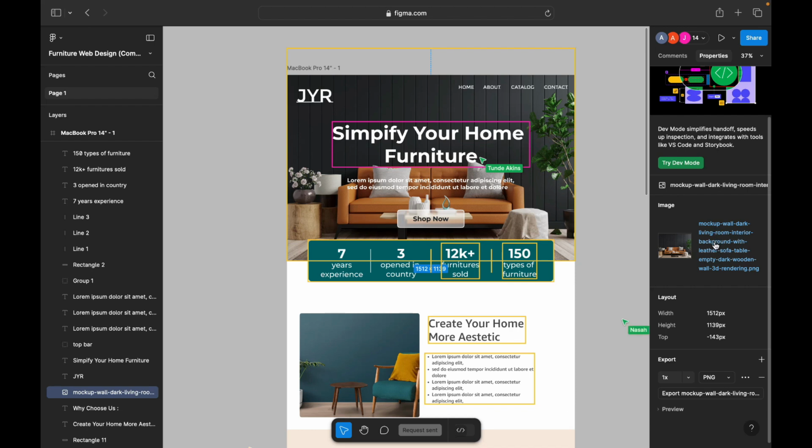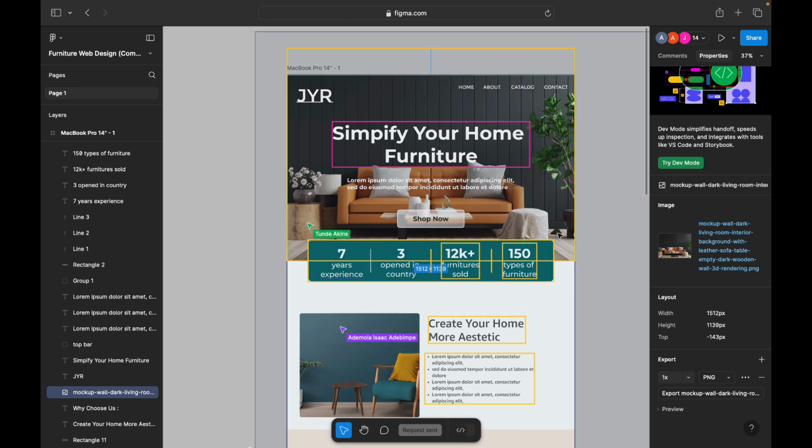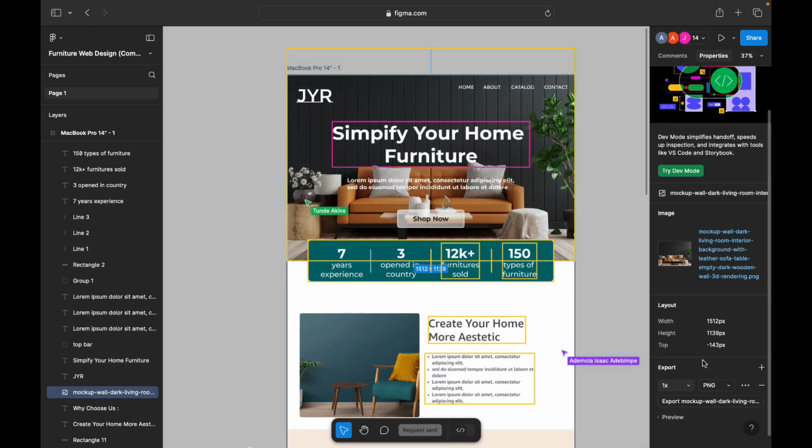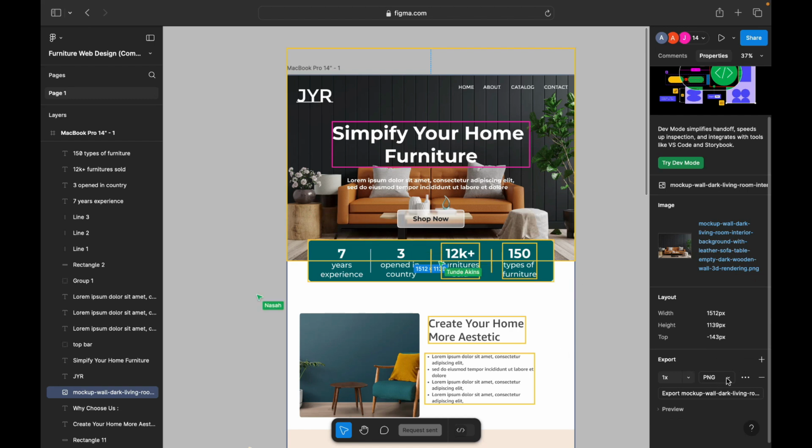And how do you get this image? You can download, right? Again, you can actually select all the images and download everything at once, or you download each of them, one after the other. For example, now that this one is selected, I can come to this export section by the right hand side. Export as PNG or SVG. SVG is good because it's vector graphic, right? It gives you the best resolution.